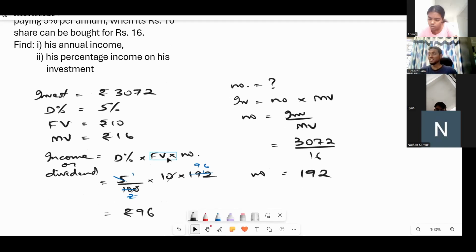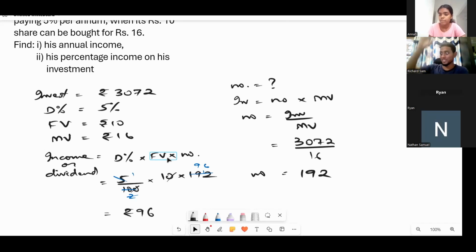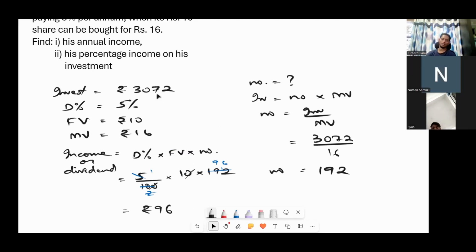How much did he invest in the company? 3072. How much is getting every year? Is it worth dividend? See, that's why I'm saying dividend is not very important. How do people make money on this thing? Selling the shares, buying and selling. No one waits for a dividend. Dividend is 1 year you have to wait. People buy in 1 day and maybe next day they sell it. Till here is everyone clear?